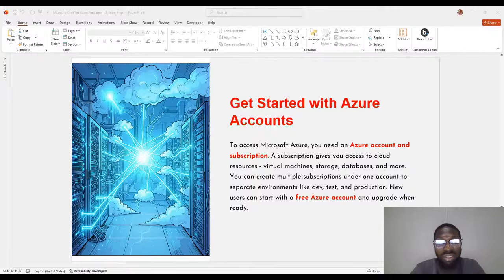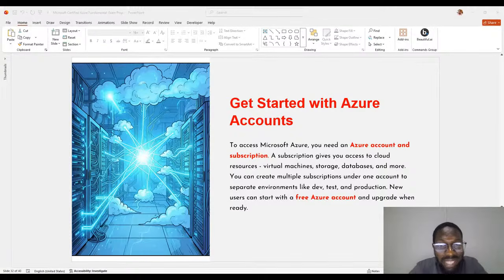Once your account is created, the next important concept is your subscription. We're also going to talk about subscriptions and your cloud resources, and how Azure defines how your billing is managed. Every service that you create, whether it is storage, a virtual machine, or a database, exists under a subscription. Azure also allows you to group resources, so we are going to talk about resource groups as well.